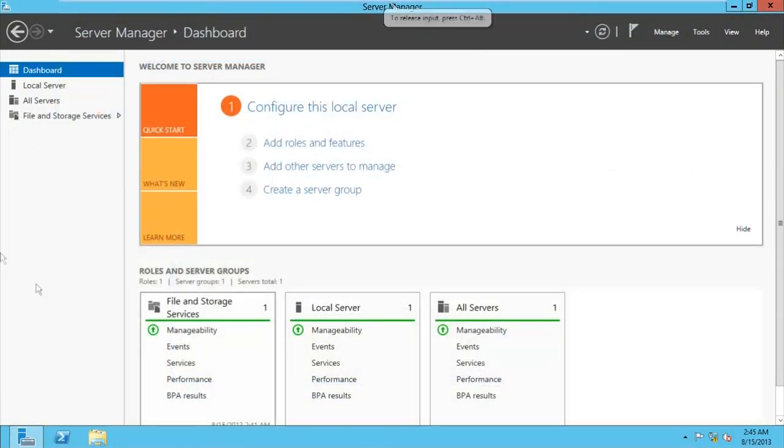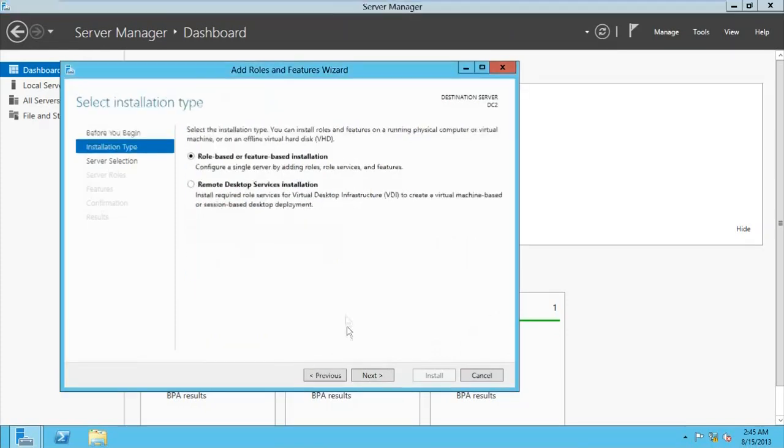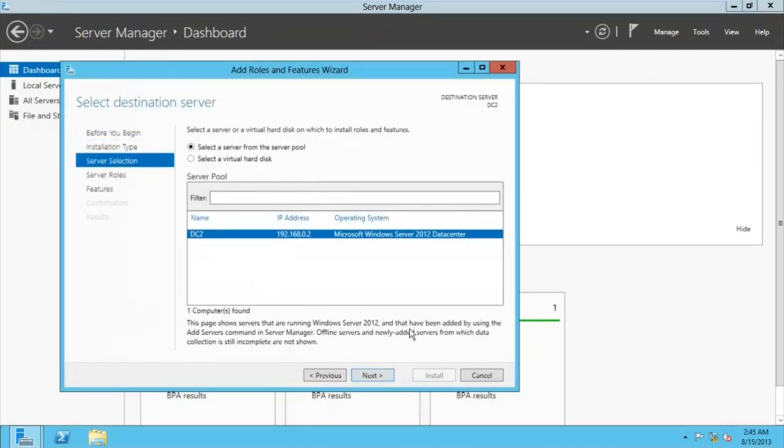Alright, so we're here now. We're just gonna click on the add role once again, and go for next. Then just keep going next till we get to the roles.